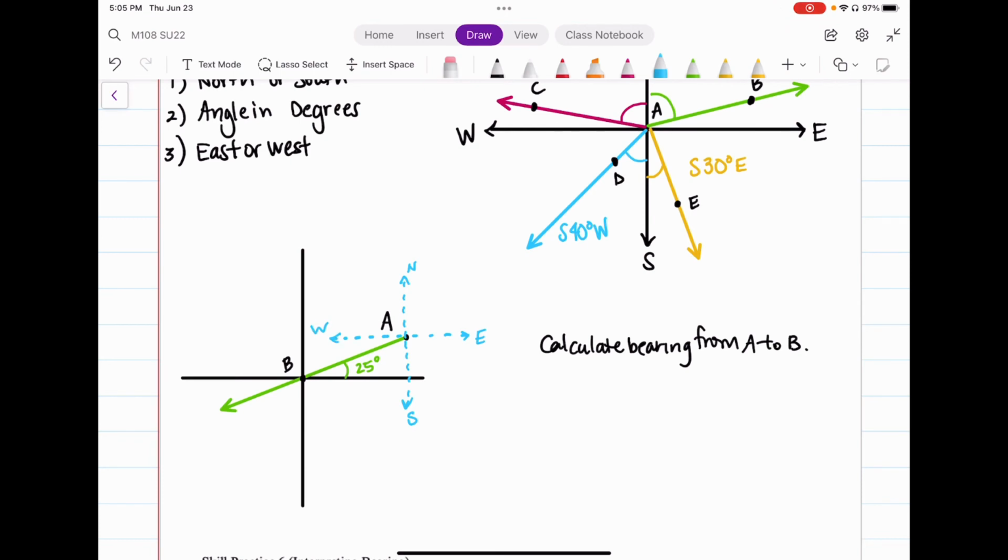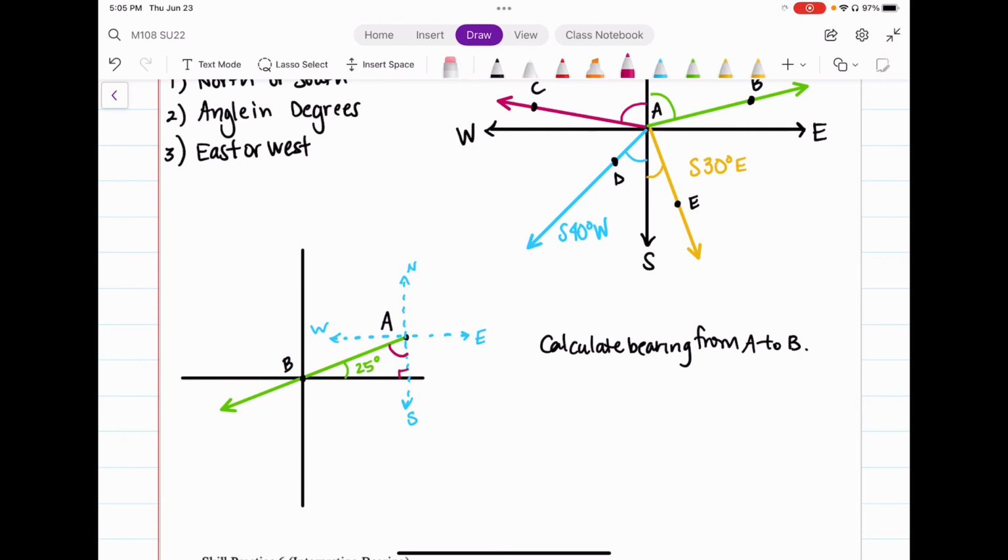And from A to B, the angle measurement in relation to the north-south line, remember we are going A to B, it's like the blue ray that I drew AD on the other drawing, that one that was south 40 degrees west. We're doing that from our little coordinate system here that we see. What is that angle measurement?